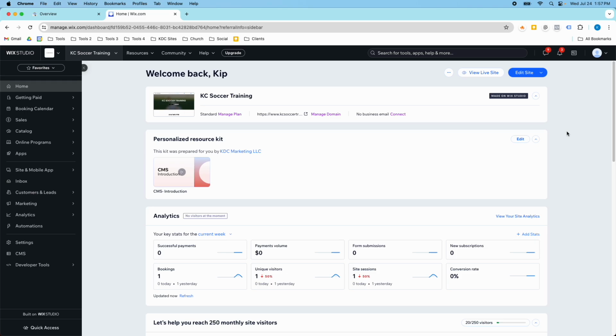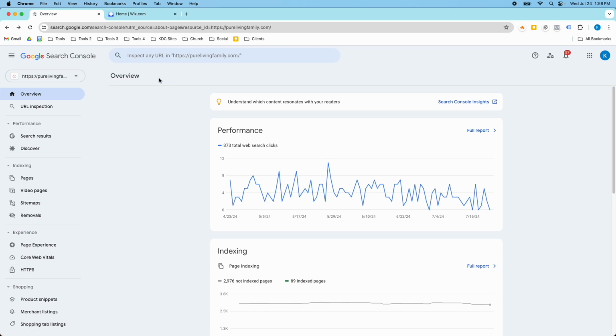So the very first thing that I think anyone should do when they're working on an SEO campaign for their Wix Studio website or for a website for their clients is connect your website to Google Search Console. Google Search Console is Google's webmaster tool, and it's free, and it's what you should use to get started. I'm already logged in here to Google Search Console, and I'm going to show you how you can connect your Wix Studio website here and a couple of things that you should look out for.